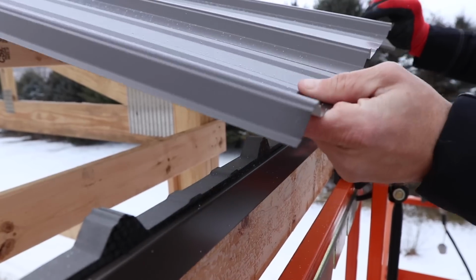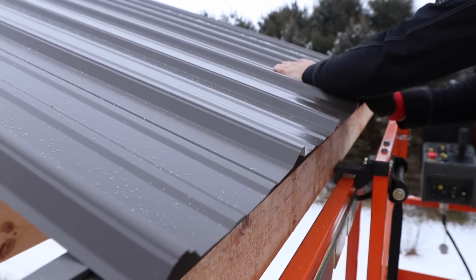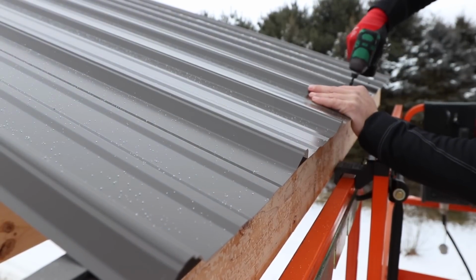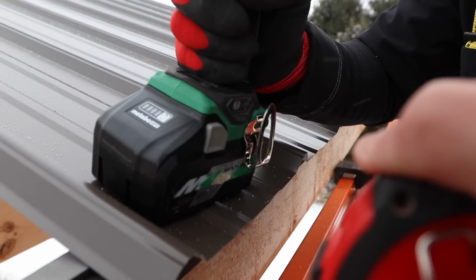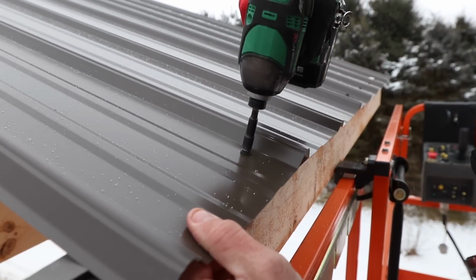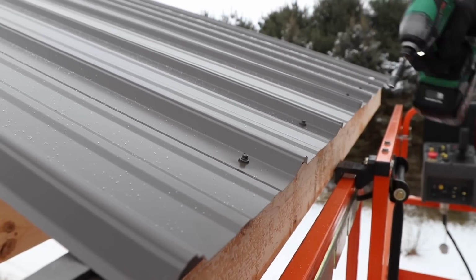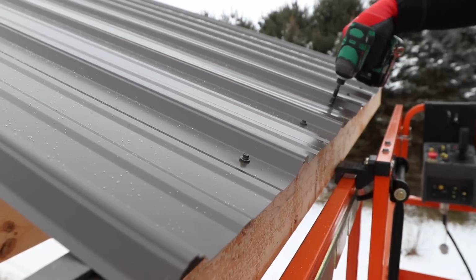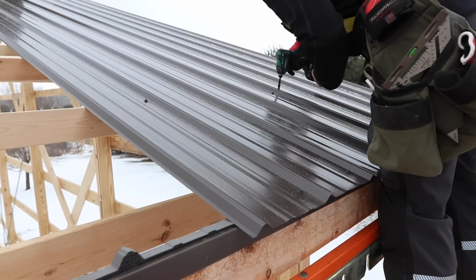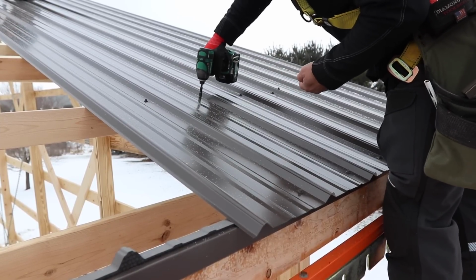Now you'll notice here as I bring the second sheet in, I've already got my leading edge of the first sheet right at 1.5 inches. I'm going to make sure that they're flush. I'm going to screw the back lap side first, then I'm going to come over to the siphon rib, which is the leading edge, and make sure it's at 1.5 inches. If it's not, I have Greg move it one way or the other, because it probably means my fascia board is in or out in between the trusses, because remember, we made sure the trusses were straight with the string line. Now once I get that bottom row done, I can usually reach the second row, but we typically leave everything else until we're done laying all the sheets on the roof.